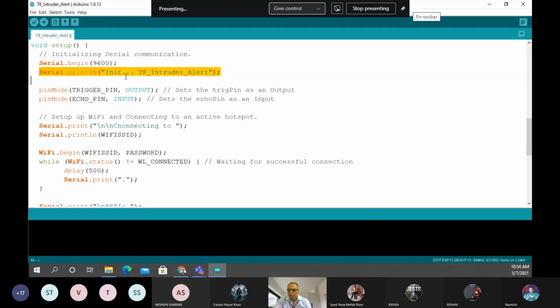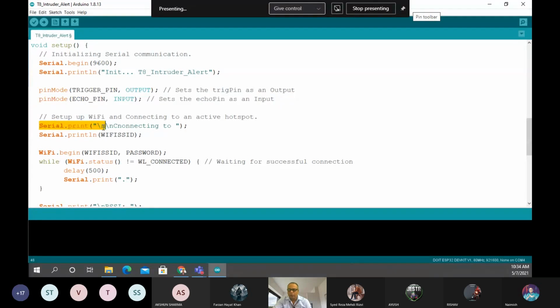We are printing that the alert system is generated, and we are setting these pins as input and output because this is a setup function, so we define each pin's function. The trigger pin is used for output, and it will give you the alarm. The echo pin is the input that will receive the signal from the sensor.